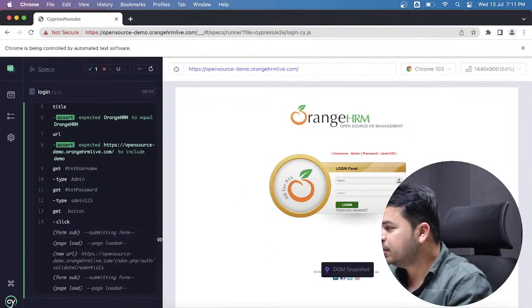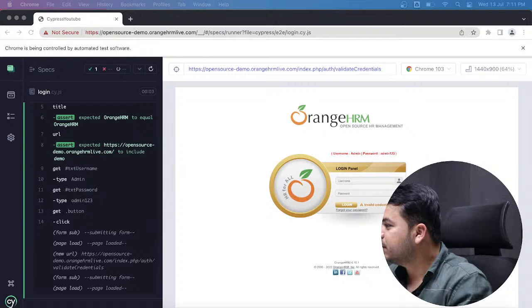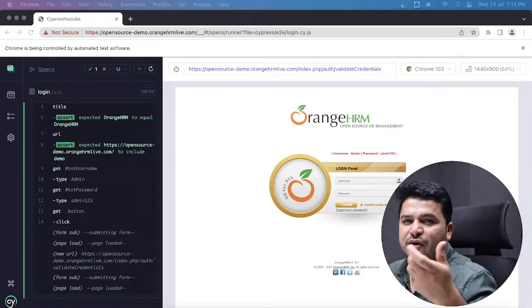Is this clear? Let me read a couple of messages. Okay, Manoj says waiting for web page. Yes, wait time. Is it explicit wait? So Hardik, we don't actually call them explicit.